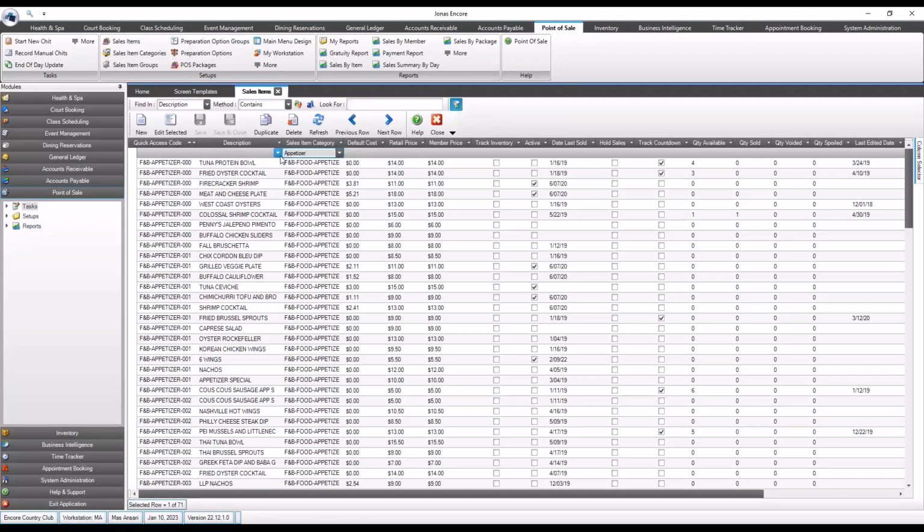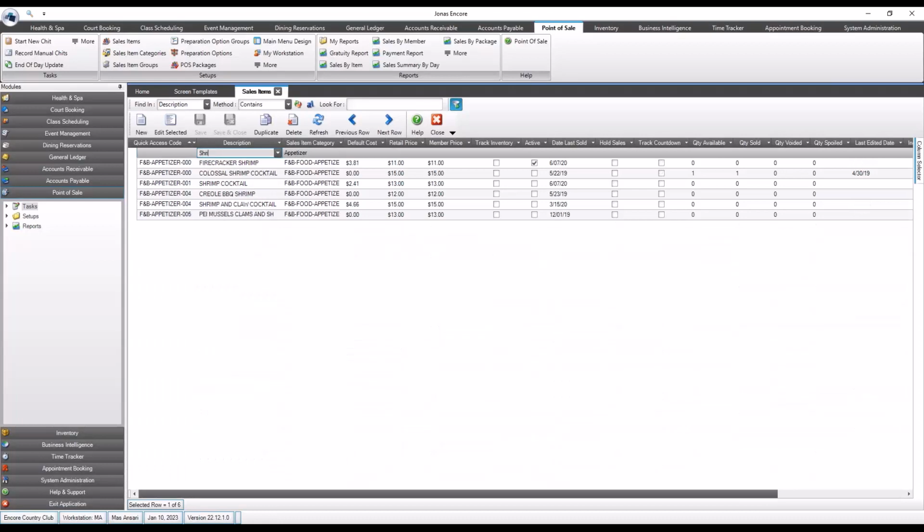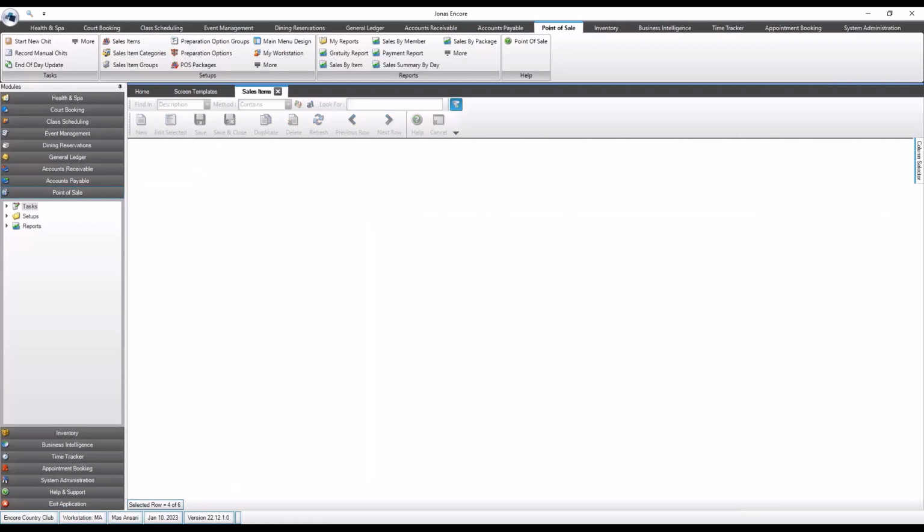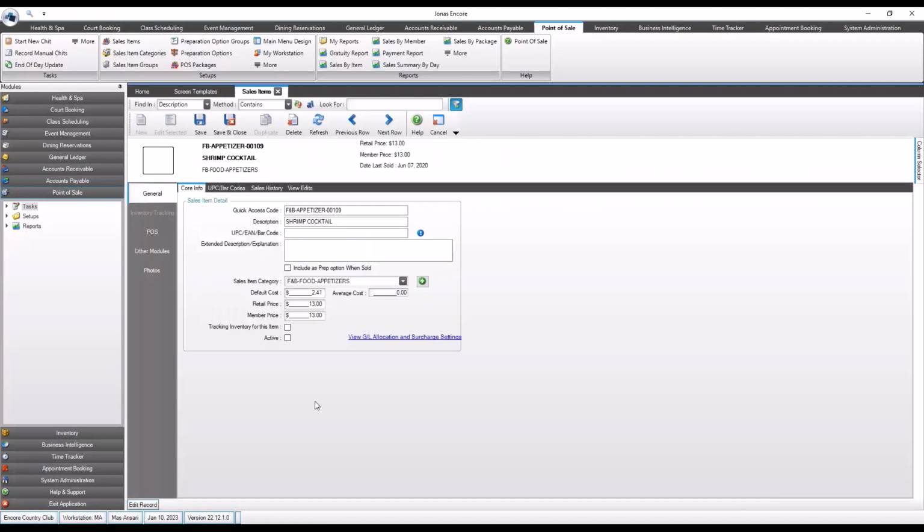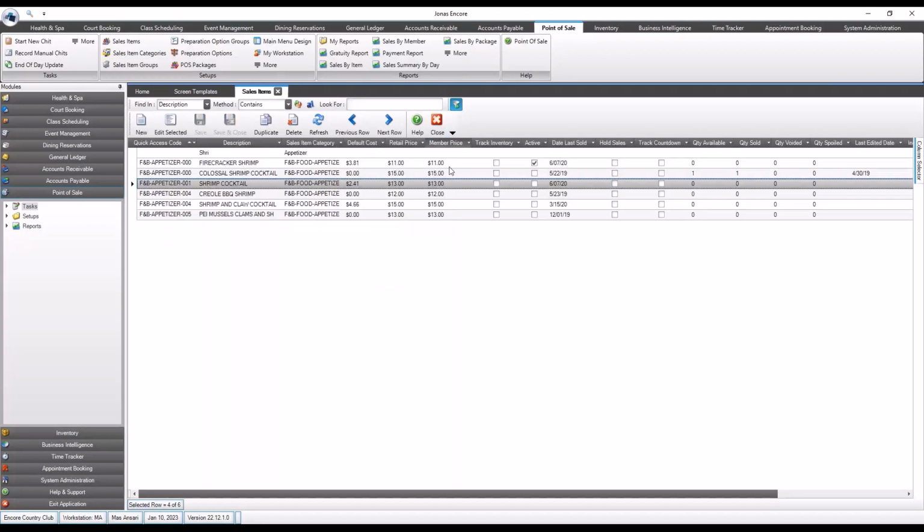And I could have partial column searches where I can now look for my appetizers that are shrimp related. And these would be all my shrimp appetizers. Just as an example, if I wanted to edit my shrimp cocktail, I would double click there. So just a little bit about usability and searches, along with that split between viewing and editing a record versus viewing the list and searching for an item to get to that record.